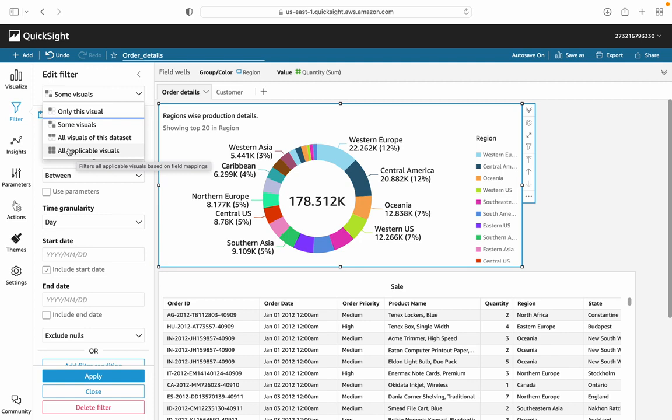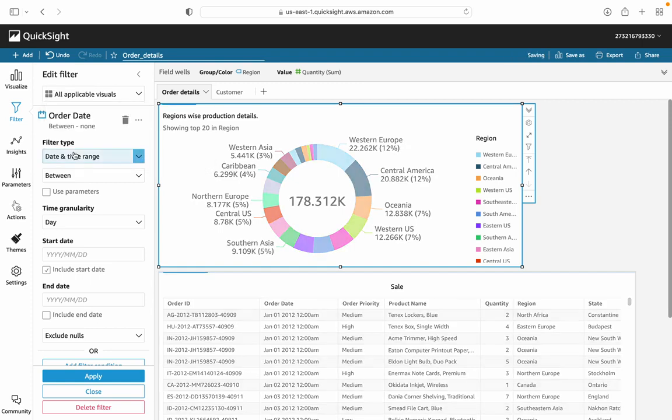So definitely we are covering in this video all three types of application. So I am selecting all applicable visuals.